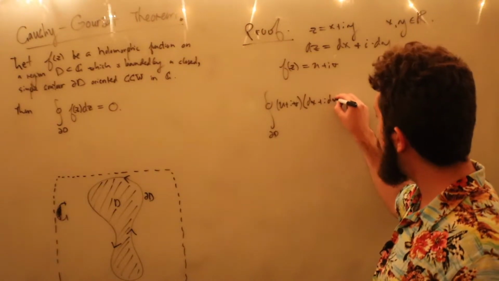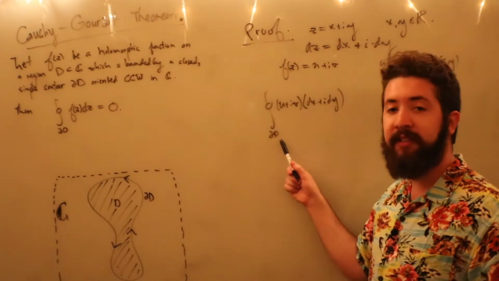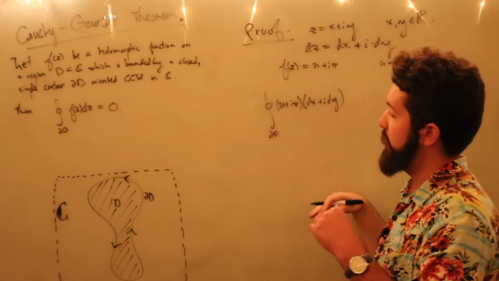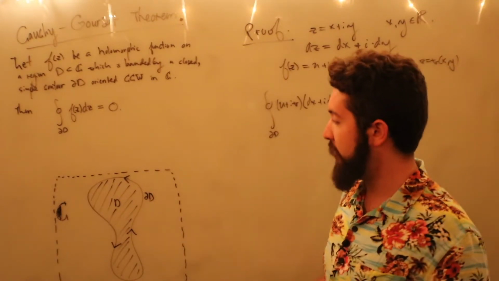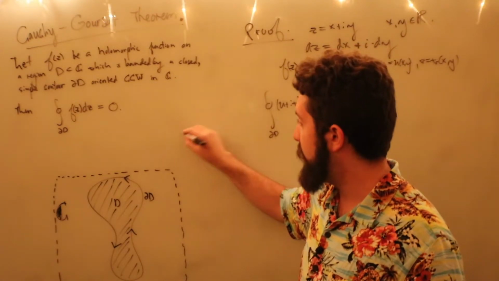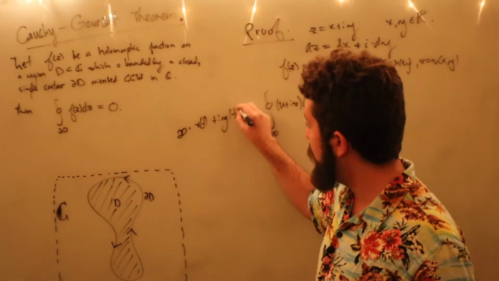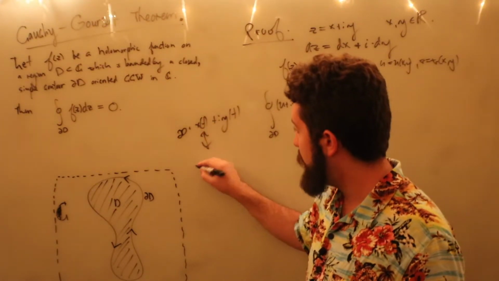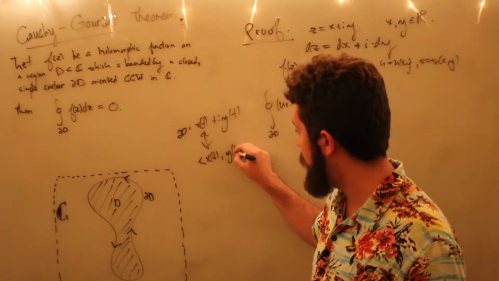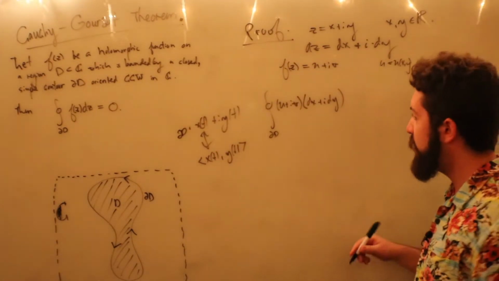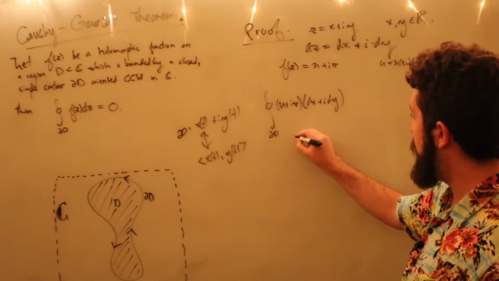So, if we write the integral over boundary D of (u plus iv) times the differential dx plus i dy, we notice that by writing it in terms of x and y, we're now actually integrating over a path in R2 instead of C, but it's essentially the same. If you have boundary D parameterized by, let's say, x(t) plus iy(t), this will just become a path in R2 parameterized as (x(t), y(t)), just without the i. Little technical note there.